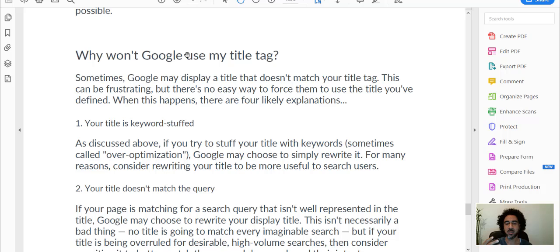But let's say it's a specific smaller niche where there's not a lot of results, they may go ahead and read your page and create their own title that makes sense for them. Maybe you didn't put the actual page title, but you had a heading on the page. Sometimes it doesn't show because the query didn't match it.